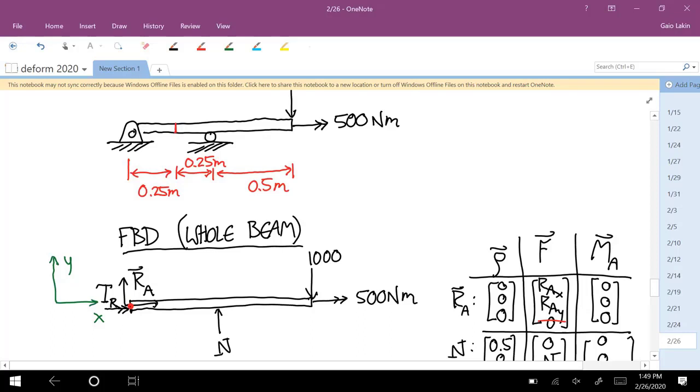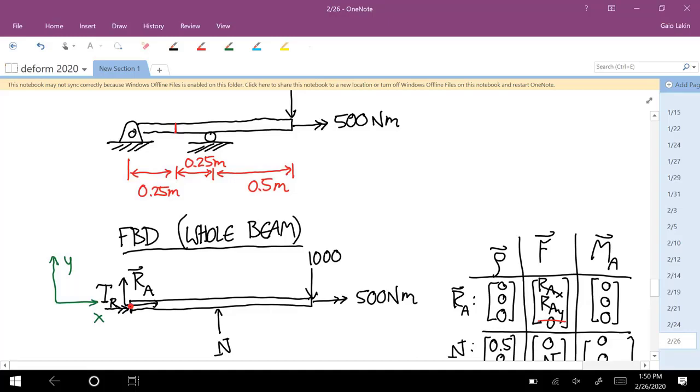And normally you'd want to look at this and calculate where it's most likely to break. What we did could help us calculate whether it's likely to break at that point, but we don't know how it's going to change as you go across. So the first thing that we'd like to be able to do is calculate those internal loads as a function of x as you move along the beam, okay?